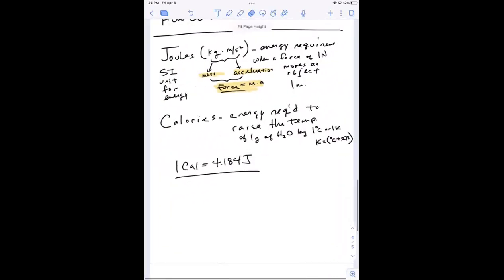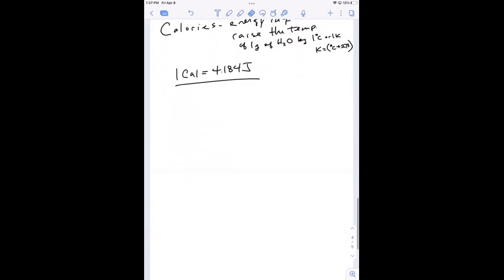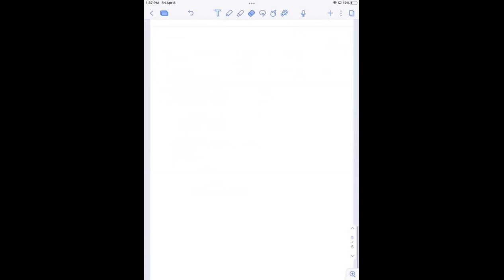So we have a lot of definitions. We know terms to describe energy now. We know what heat is, what temperature is, what thermal energy is, what energy is, what work is. And so now how do we apply this? Since we're studying thermochemistry, how do we apply this to some thermochemical phenomena? Well, first thing we're going to look at is specific heat, and then specific heat capacity and heat capacity. So this is the application.